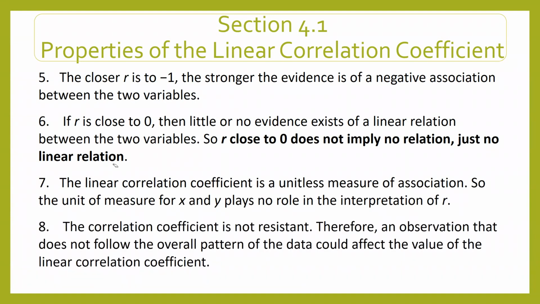And lastly, the correlation coefficient is not resistant, okay? When you add extreme values, the statistic responds very, very well. If it is resistant, even when we add extreme values, the value of the statistic will not change so much. I discussed this in my previous video. For this linear correlation coefficient, it is not resistant. Therefore, an observation that does not follow the overall pattern of the data could affect the value of the linear correlation coefficient. This is very, very important.